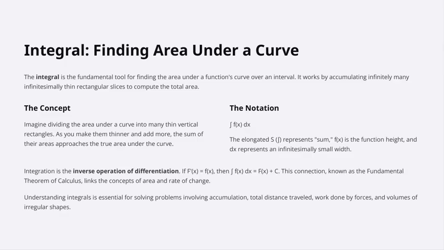The notation for an integral looks like this: integral f(x) dx. The elongated S, called the integral symbol, stands for sum. The function f(x) represents the height of the curve at each point, and dx indicates an extremely small width of each rectangle. Integration is essentially the inverse of differentiation.